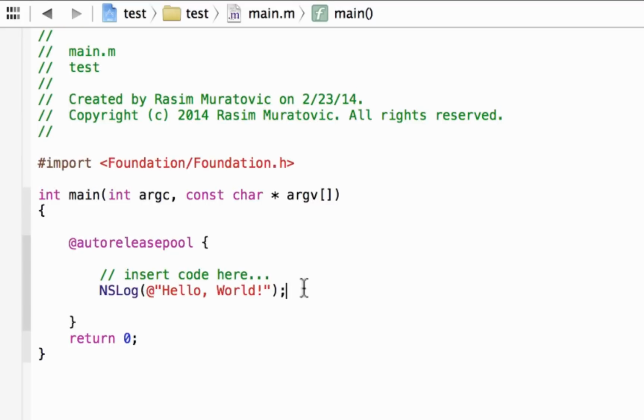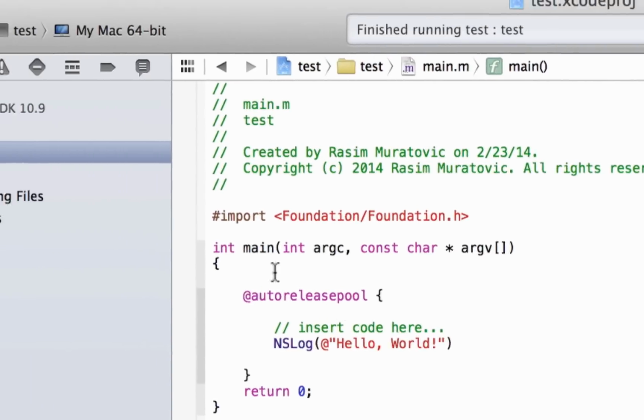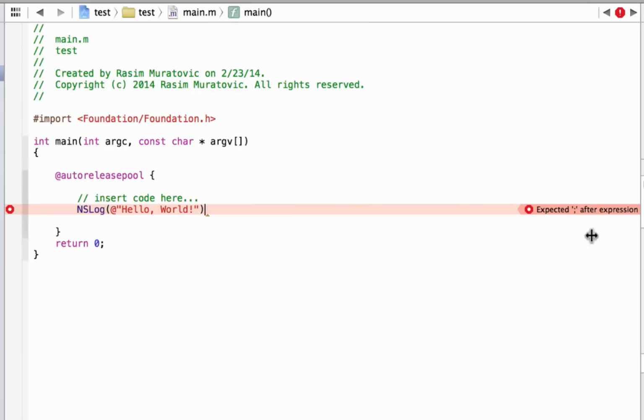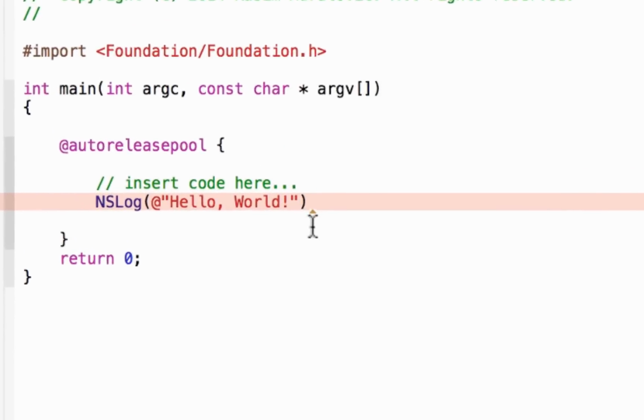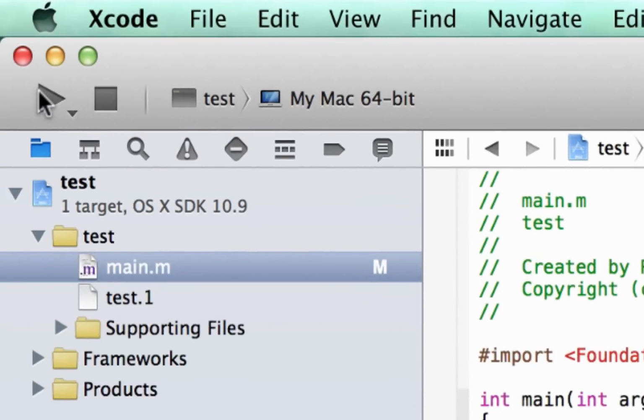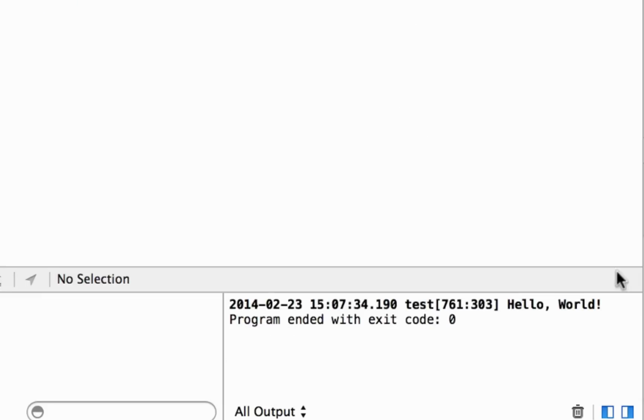Now, let's say you got an error message. Let's make an error message. I'm going to delete a semicolon. Now let's hit run again, and we got an error message here. It highlighted the exact line where the error occurred, and it said expected semicolon after expression. And as you can see, it has a little arrow here telling you that there should be a semicolon here. So we're going to add the semicolon back, and we're going to hit run again. And it worked. Down here, it printed out Hello World again. So that's pretty much it.